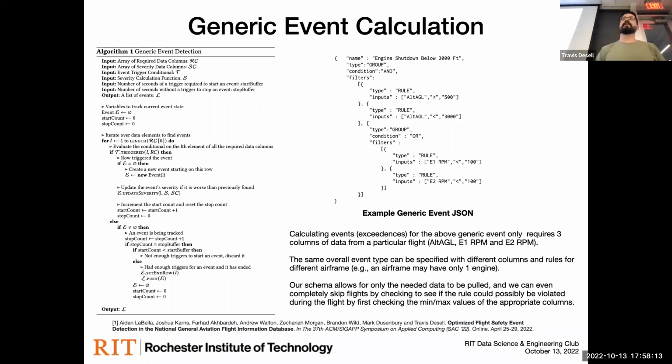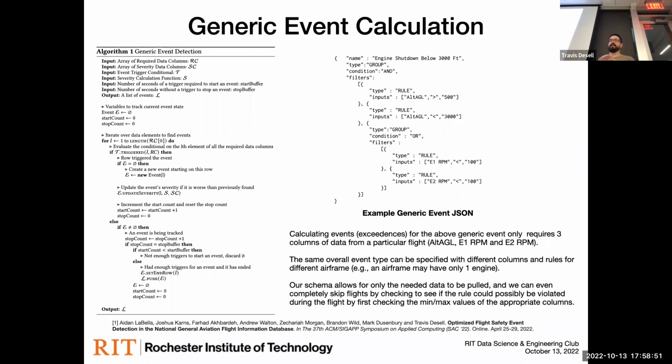Then we have a couple of other things in there. Basically, how long do we need to have these things violated for, and how long before we treat it as a new event? Because one thing that can happen is, say, in the case of high altitude, what if they're flying right at the limit and they're going back and forth? They're above the altitude, they're below, they're above it, they're below. Well, in that case, we could generate 100 events when it's really only one thing, because they're flying at the limit. So we have how long the constraint needs to be violated before we turn an event on, and then how long they need to be out of that constraint violation before we turn it off.